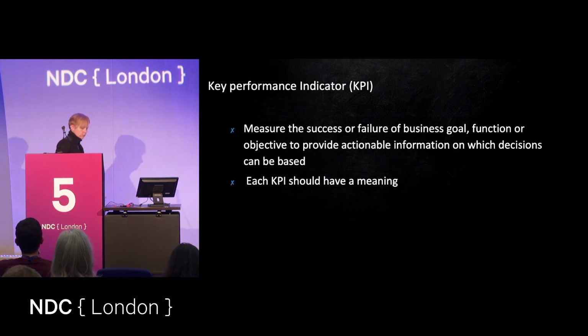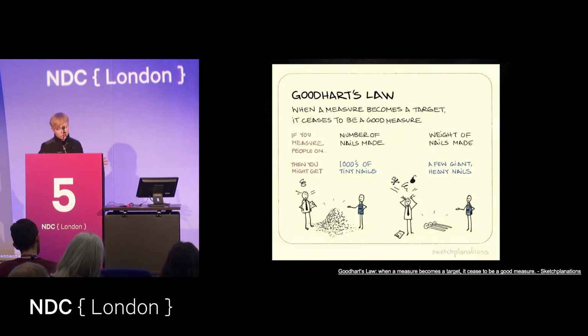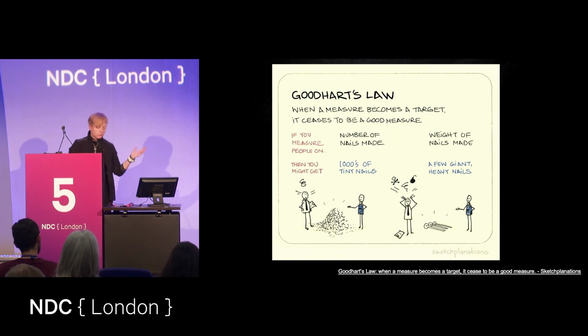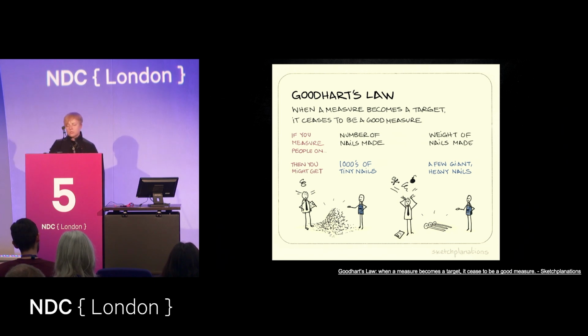So once we have understood that, we looked at the KPIs. The most important thing, what I always tend to say, is each KPI should have a meaning. Just don't follow what is called Goodhart's law, when you are running measurements just for the measurement's sake, or you're defining such wide KPIs, like in this example, saying, okay, let's measure it on the number of nails made, right? The KPIs should follow and give good meaning.